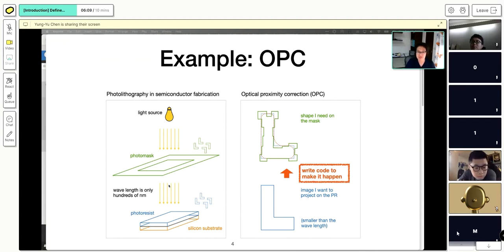We have photoresist, some chemicals spread on top of the silicon substrate, and those photoresists react with light. That's why they are called photoresist.